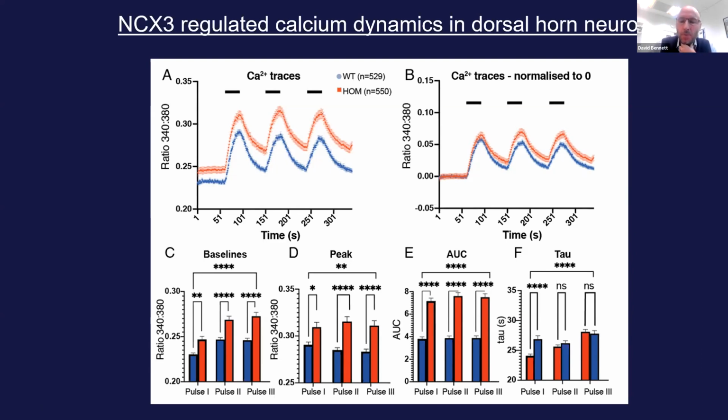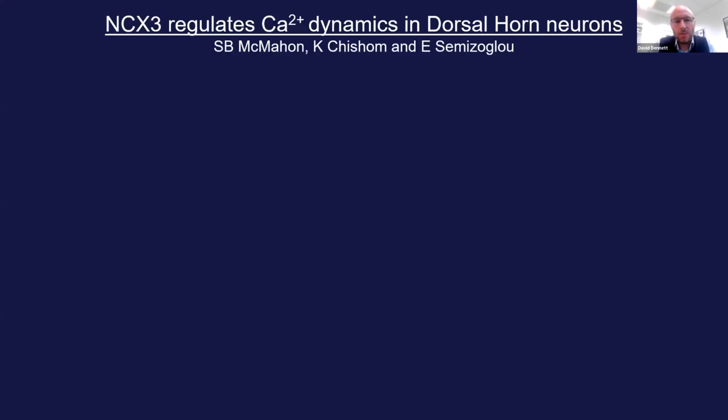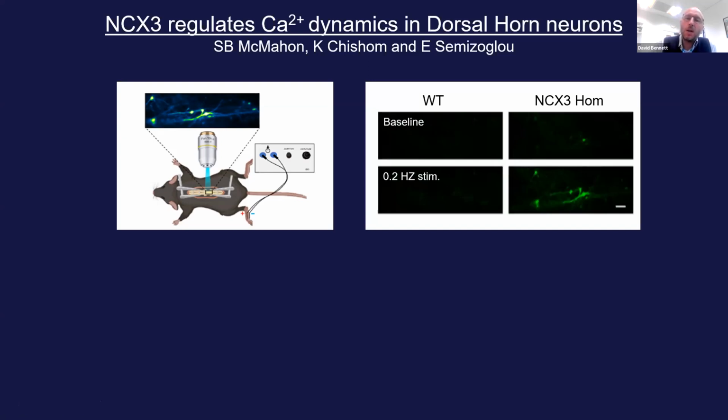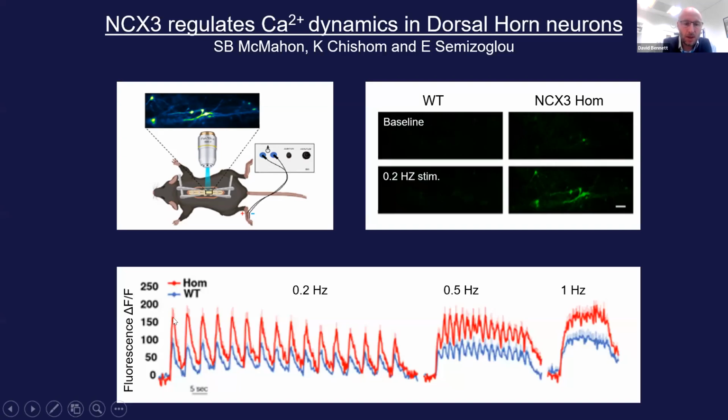And we were able to do that with Steve McMahon and Kim Chisholm, because they developed a protocol where they could label projection neurons from the spinal cord so that they would express a genetically encoded calcium indicator. And then we could essentially do the same experiment that we've done many times already, which is to stimulate nociceptive afferents with electrical stimulation and look at calcium handling within these projection neurons. And the result was quite stark, so that there was some increase in baseline calcium, which again would fit with the fact that we have a deficit in extrusion of calcium, but a really enhanced response to stimulation. And you can see these much bigger peaks at whatever stimulus, whether you're looking at a low or a high frequency of stimulation, much higher calcium within these dorsal horn neurons.